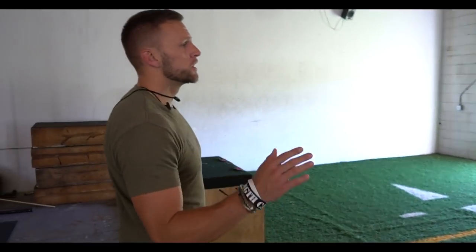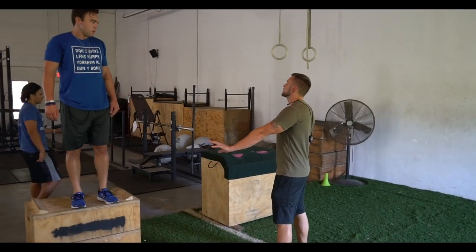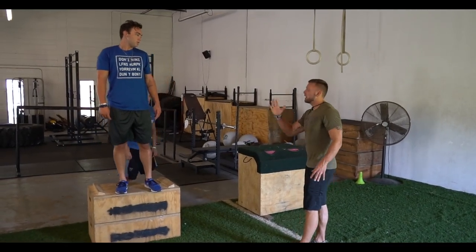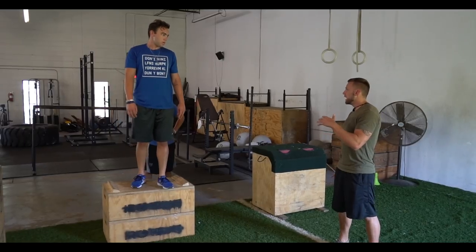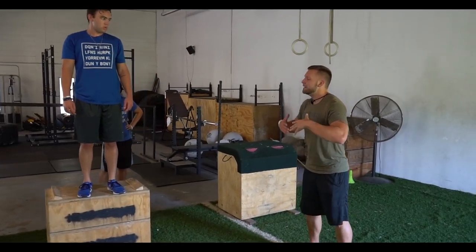From here, now we're focusing on absorption. We've done these before. We're not adding a jump to it. All we're doing is stepping off. Like I said, we're back into basics. It's only one week of it, but I gotta see you stick, and I have to see you have perfect form here. That means back straight, aligned, my hips are out, I'm able to absorb force in this position right here, okay? I need you right above 90 degrees, knees aren't over the toes, and I'm not sinking.